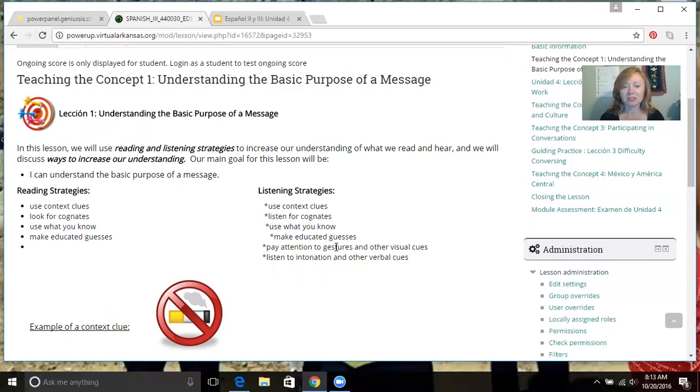So when we get to Lección uno, we look at these different descriptions of reading strategies and listening strategies. Because this is an online course, and because it's assumed that students taking Español 3 online took Español 2 online, it's a little bit confusing because in Español 2, we focused a long time on using reading strategies and listening strategies.